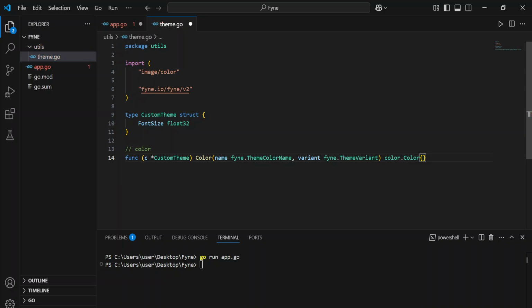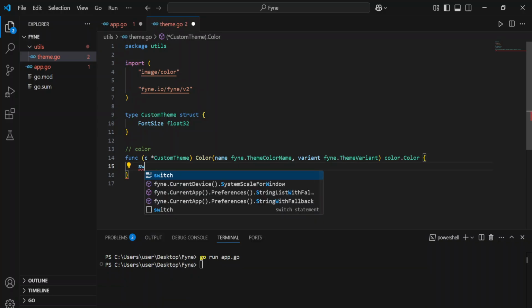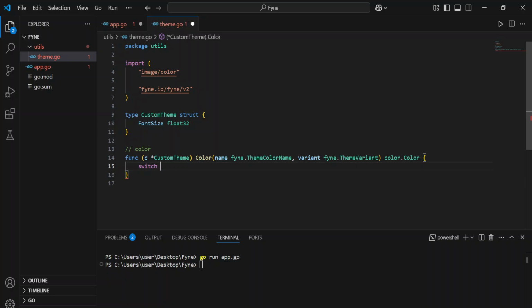What this is going to do is loop through the various components of your application, and then you define the specific colors. For the colors, you're going to maybe define colors for the button, you can define colors for the background, you can define maybe the primary color for the entire application. So that's what you're going to do here. So we're going to switch the name we just defined there.